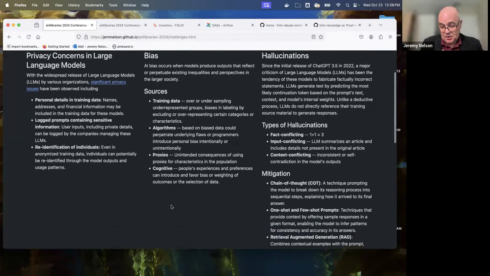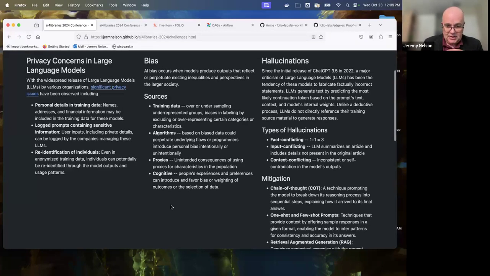There are problems with using proxies. If you use geographic location as a proxy for income, that can be problematic.